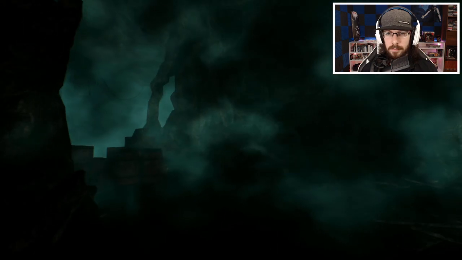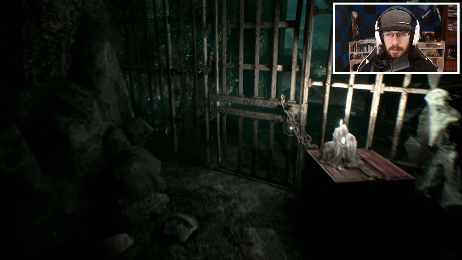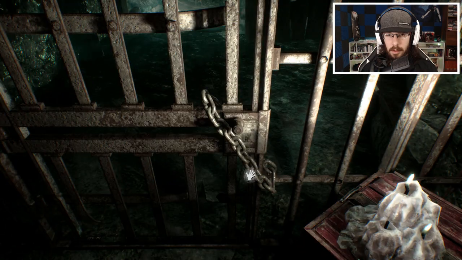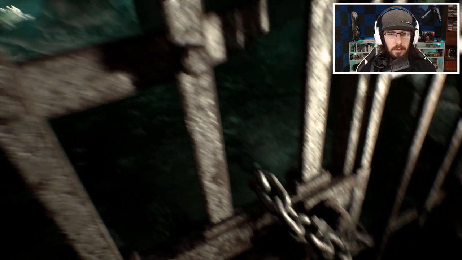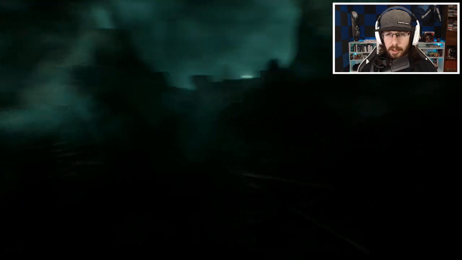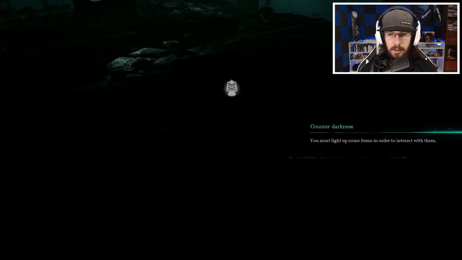So we can crouch. Nice. What else do we have? Can we go over here? Probably not. Okay, what do we do? Yeah, we can't go through there, obviously. I sort of guessed that we couldn't. So we're just trying to find our way in the dark.